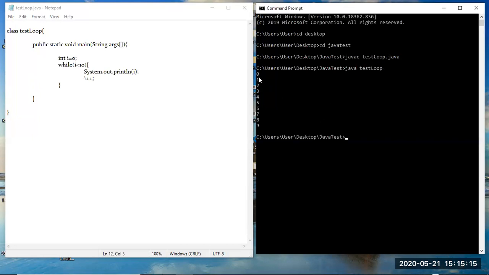You can see we print numbers 0 to 9, because this does not check less than or equal to, so 10 is not inclusive, and it starts from 0 because our initial value is 0. I will change the increment a little bit: i = i + 2. Now my i value equals i plus 2. That means i will be incremented by 2, not by 1. Let's see what will be the answer. You can see 0, 2, 4, 6, 8.